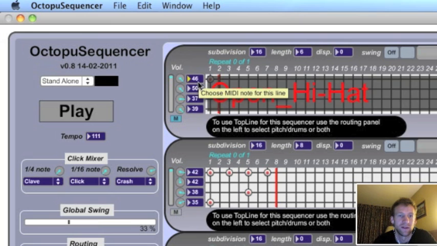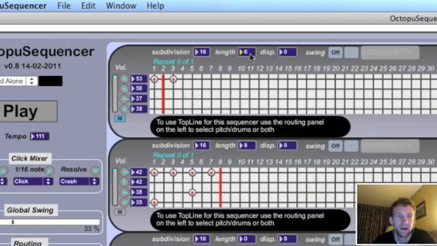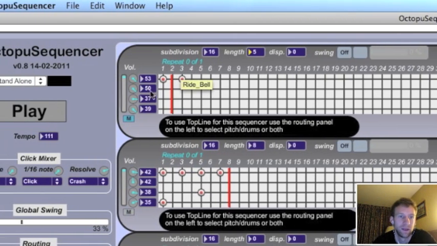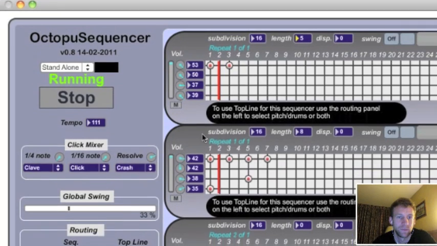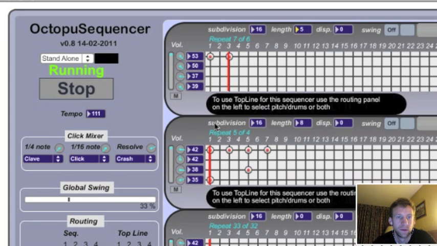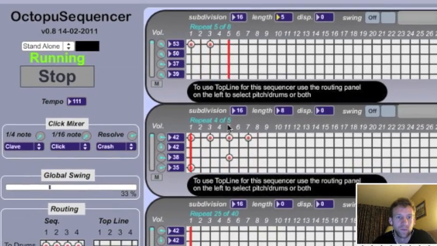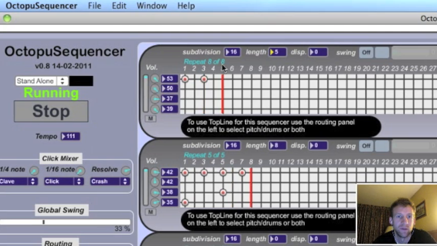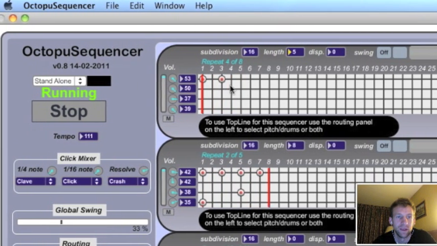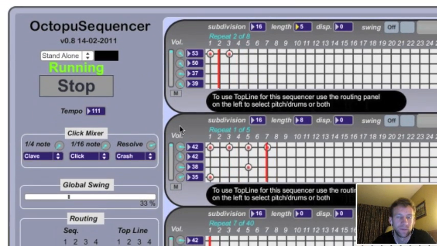So we can change this to ride bell, and we can play the 1 and 3 of a 5-note pattern, and it would sound like this. And there you can see that it's 5 repeats of the groove and 8 repeats of the ostinato in 5 until it repeats, and you hear the crash when it resolves.